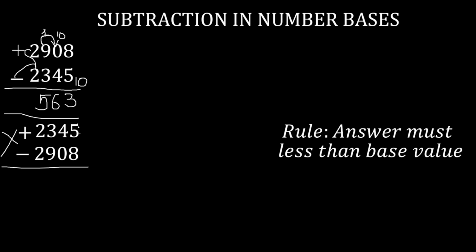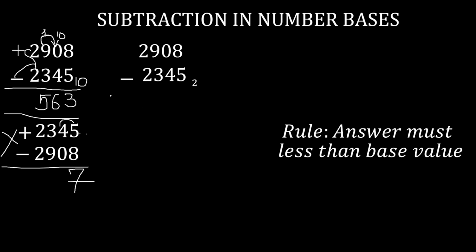Look at it. 5 minus 8. Impossible. So we borrow 1 from this one here and put it here. That is to say this one will become 15, because the 1 will become 10 and we add it to 5. It becomes 15. 15 minus 8, that is 7. You can see that is 7. It's not even giving us anything that has to do with this or its negative form. Are you getting me now? That's the reason why it's not possible. So before you perform that operation, that principle must be there. So let us go to the next one.